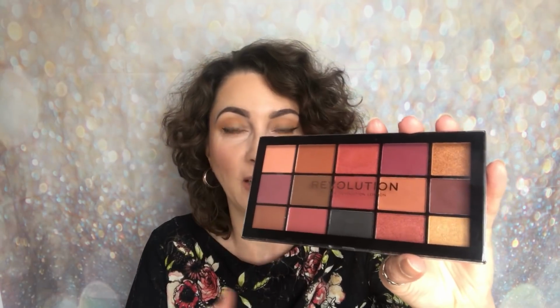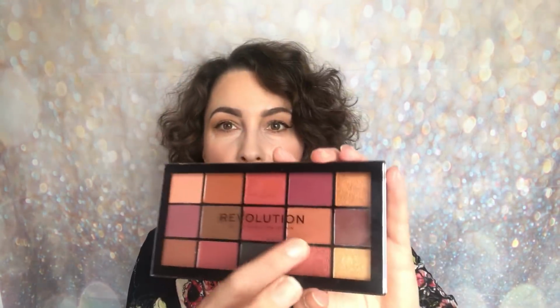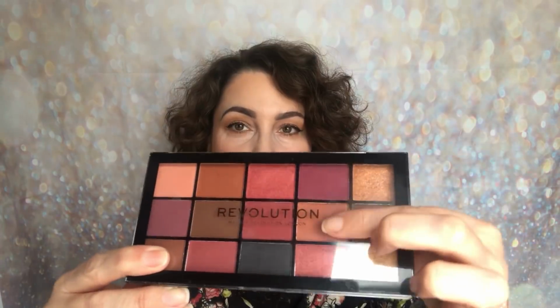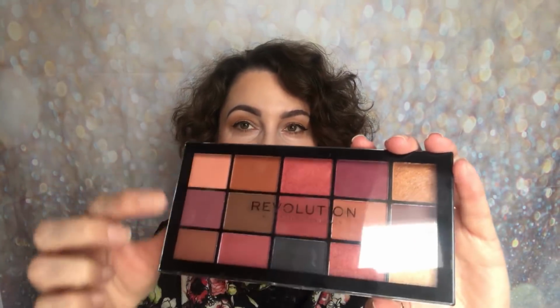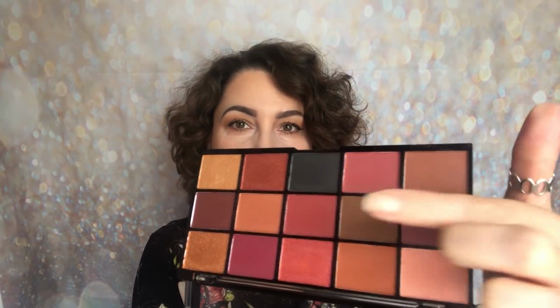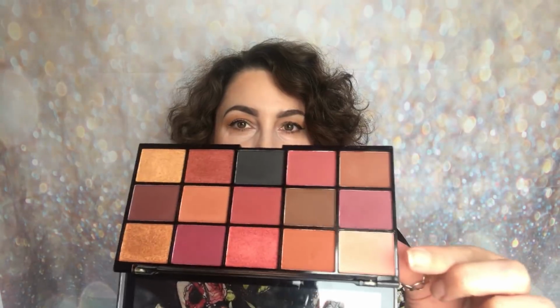Perhaps one or two of these could have been changed up for a neutral light tone, perhaps. When I look at it, I'm pointing to it, but that one actually is quite deep. I think the light is shining on it and making it look lighter in the camera, but it's actually quite a deep transitional shade. This is probably the only transitional shade in here for me, that one there. I'm just checking that it is actually matte. Yeah, it is. That's the only light one. It looks lighter because the light's hitting it, but you can actually see how deep that one is now. So this will probably be the only one that I could use. So it's just not a cohesive palette for me, and for that reason I'm not grabbing it.